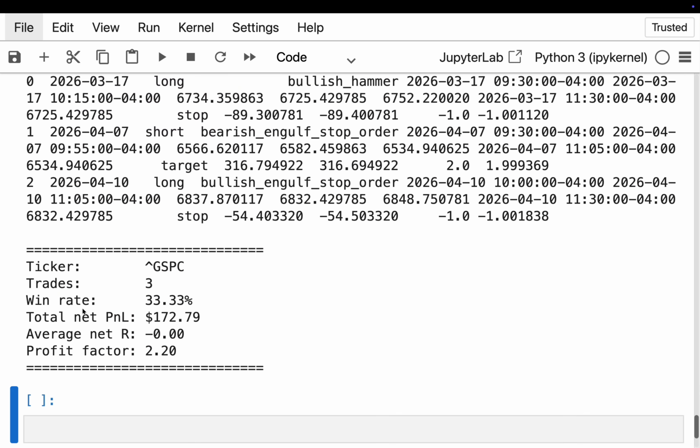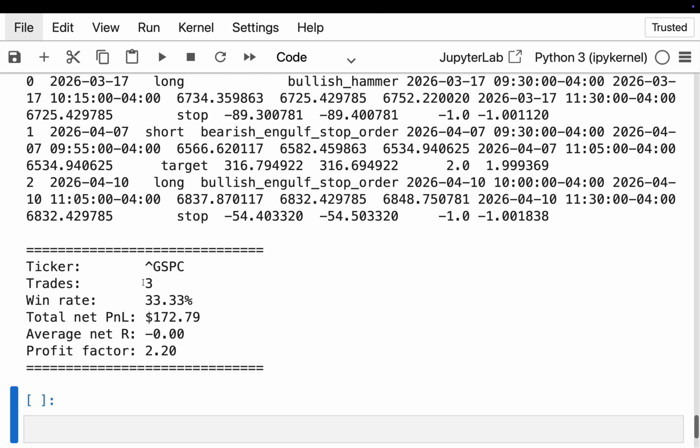Over this test window, the strategy only fired 3 trades. That's the honest reality of how selective this setup is. You need a breakout, a retest, a qualifying reversal candle, all inside 2.5 hours on a single instrument over less than 2 months. That just doesn't happen often. And also 3 trades tells us nothing statistically.